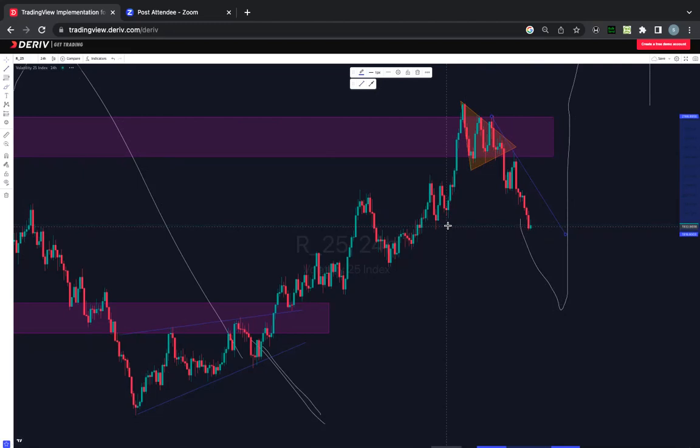If this daily candlestick should give us a reversal candlestick around this line, you should get the reversal. If you go to this ebook, you understand everything very well. If this candlestick should end as a reversal candlestick on the daily, definitely the market is going bullish, and we're expecting the market to mitigate this other block that is left here and to make a retest to these zones too. You understand? So that's that about that.